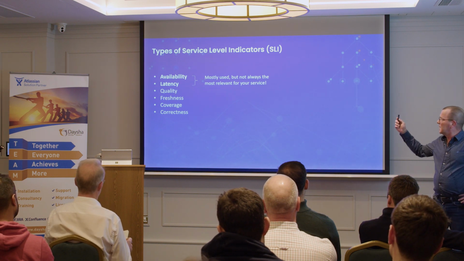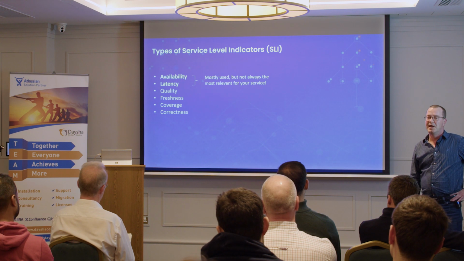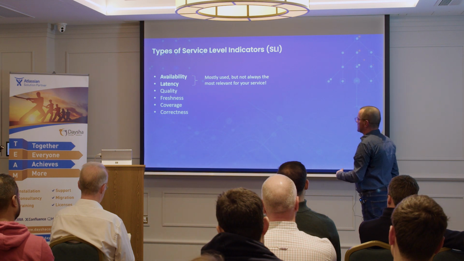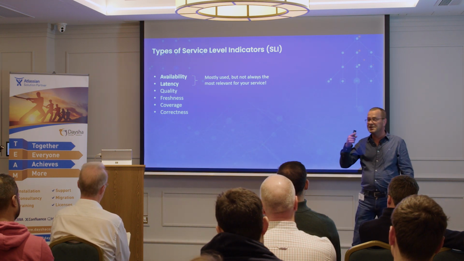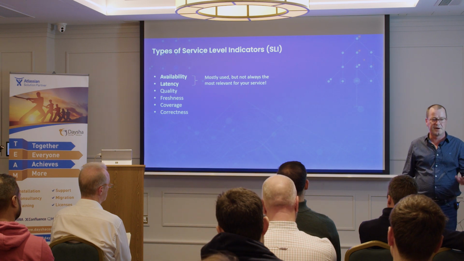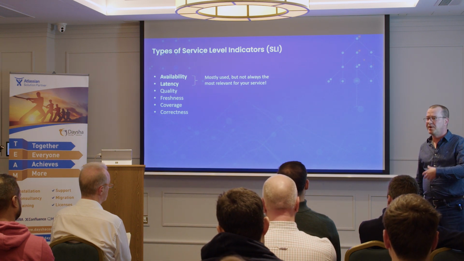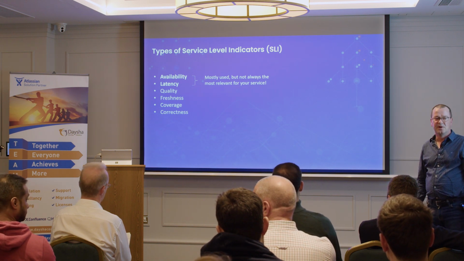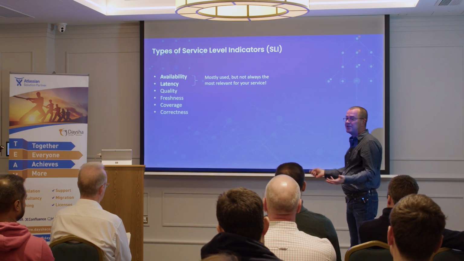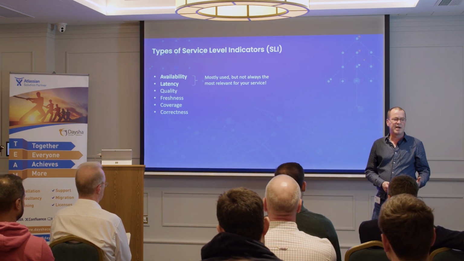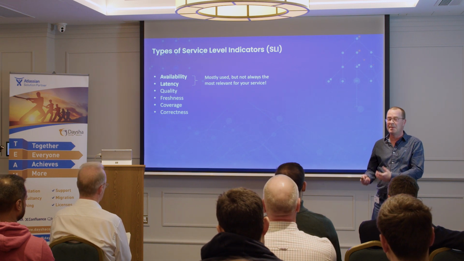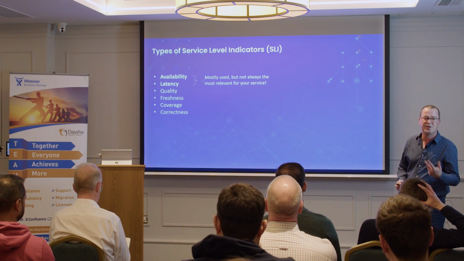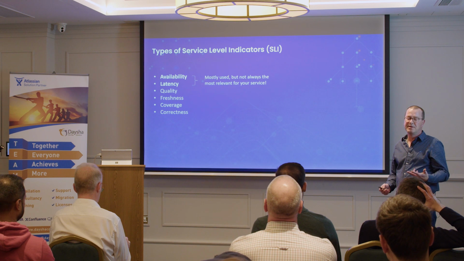Those service level indicators, we mostly use availability and latency because they tell something about the end user's experience. But you could also think of other ones like coverage or correctness. The example I just gave you with that video provider, it was available, it was presented within, I don't know, 100 milliseconds, but it was the wrong content. So correctness could also be a measurement that you would look at. Or things like freshness. If you're in batch processing technologies, you might want to look at how fresh the data is that I'm processing. Maybe it's not relevant anymore, it's outdated. Again, it doesn't really matter which one you pick, but you have to pick some that actually reflect what your end customer is experiencing.